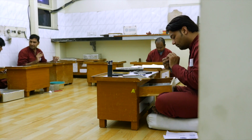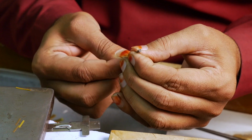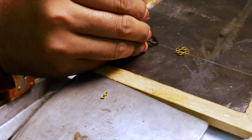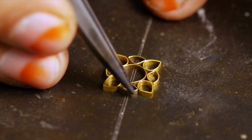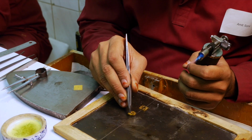The goldsmith's workshop. First, the walls of the jewel's components are formed from strips of gold. They are laid out in position onto a waxed board. The components are then released and placed onto the gold sheet that will form their base.